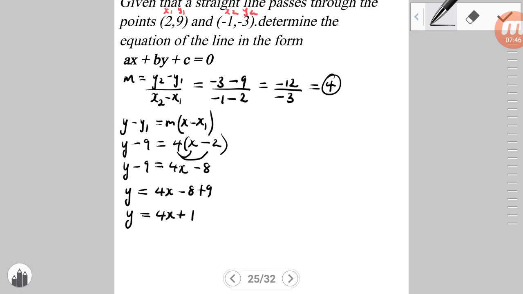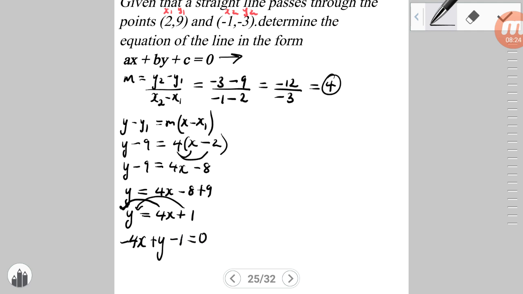They did say that they want it in the form here, ax plus by plus c equals 0. Now in the event that you happen to be working a question and they've instructed you to write it in this form, that simply means that we're going to have to get all the variables and terms on the left side. So currently the only thing on the left side here is y, so let's just transpose this 4x over here. We're going to end up with negative 4x. All right, the y is already on the left, so that's going to be positive y, and then we're going to transpose the 1 over here, so we're going to end up with minus 1, and now everything is equal to 0.